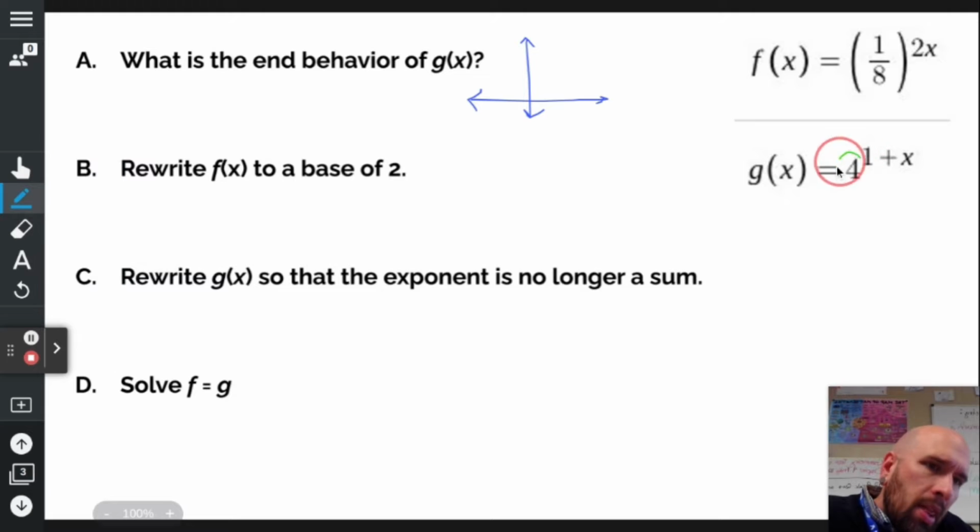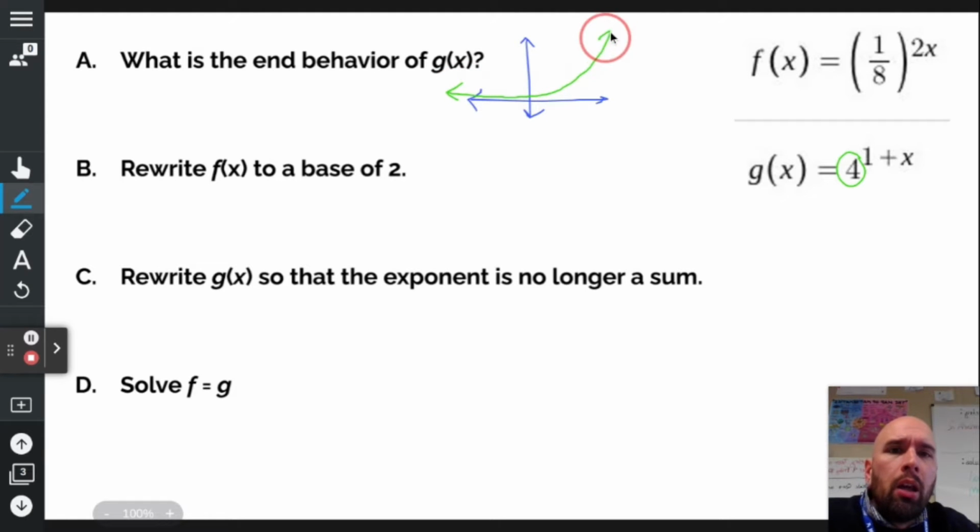By the way, the fact that the base is greater than 1 and not in between 0 and 1 is what makes it growth. There's no number in front of it spinning it upside down. If there was a negative in front of it, that would make it upside down, but we don't have that. And since I'm not adding or subtracting anything out here, I basically have a regular old standard looking exponential growth problem.